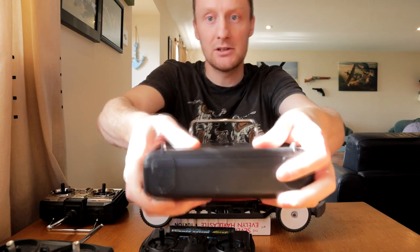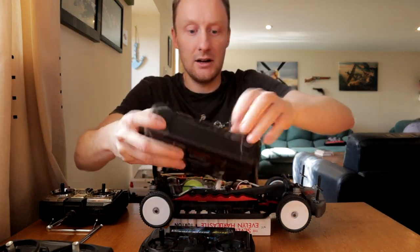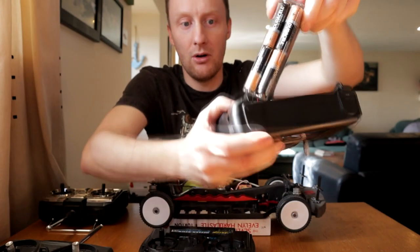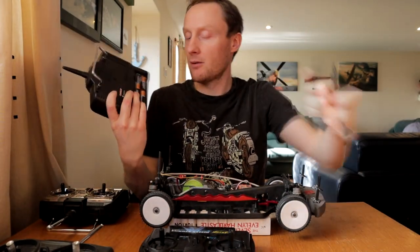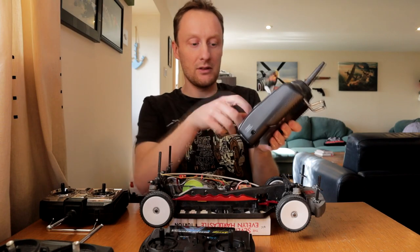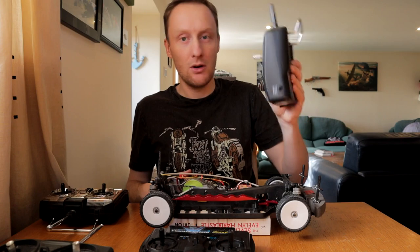The other thing I don't like about this one is in the battery tray here, there's actually a battery block that comes out, see that? And it's got a wee spindly little wire. Well, on my Etronics one, which is the same, as I said, that wire broke. It corroded, the connectors corroded. I had to try and solder them back on. Not as good as just having the batteries plugged straight in, and there's none of that block nonsense. Okay, not bad.